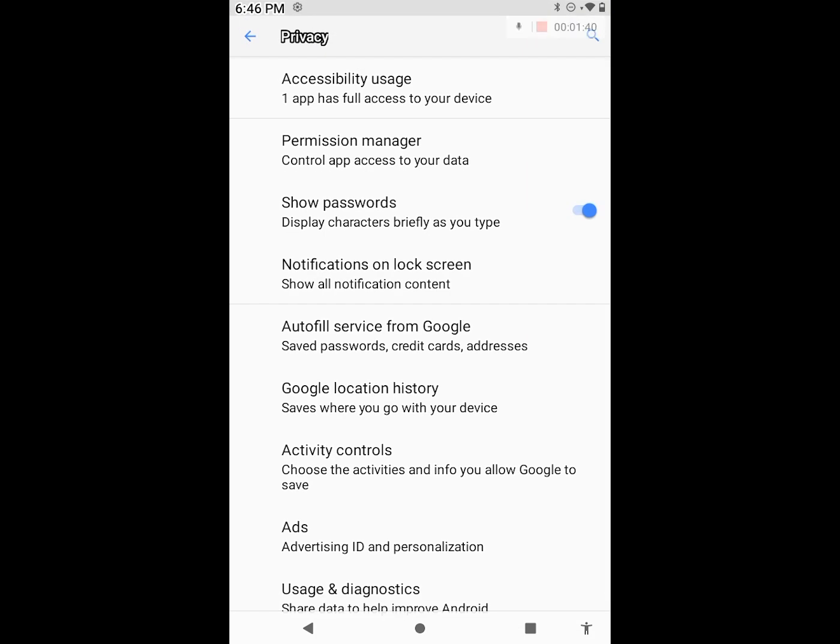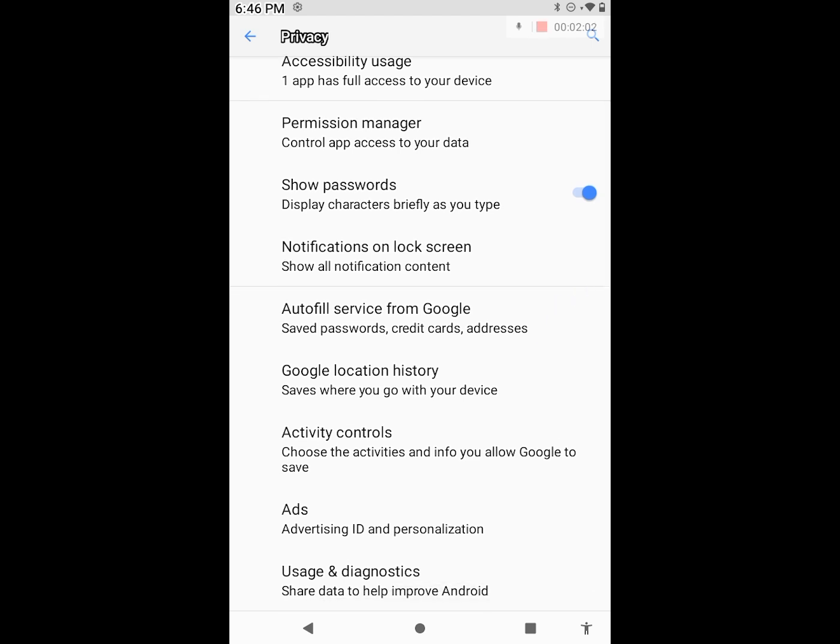So other things that are included in this privacy section also might include the setting of showing the password that I'm typing in when I'm typing it in. So when you type in a password, you get those little dots to cover it up. This will not have those dots. It will show you what you're typing as you're typing. So you may want or not want that depending on if you have people looking over your shoulders.